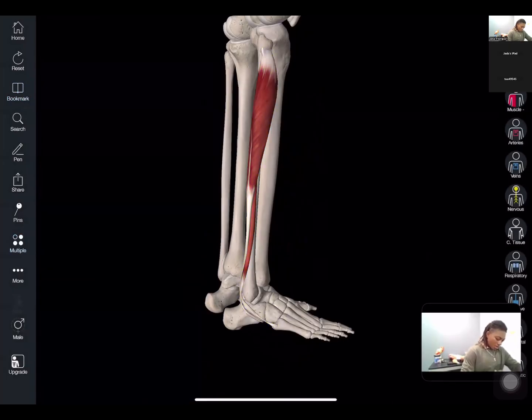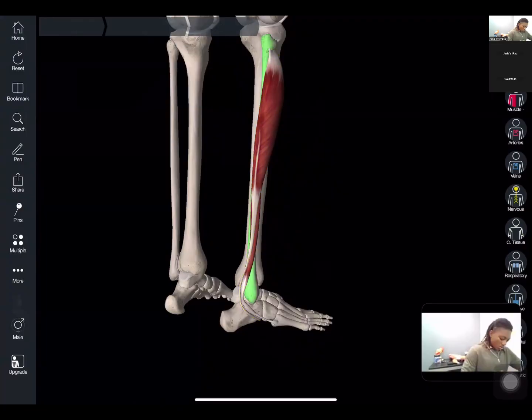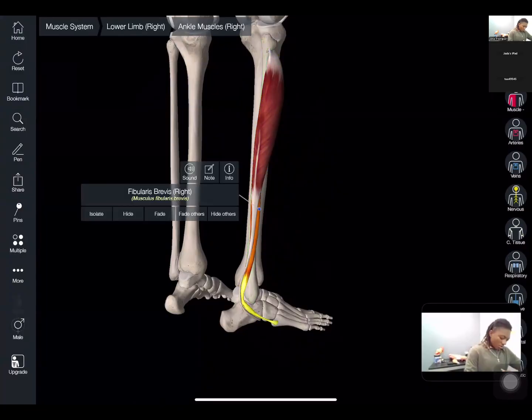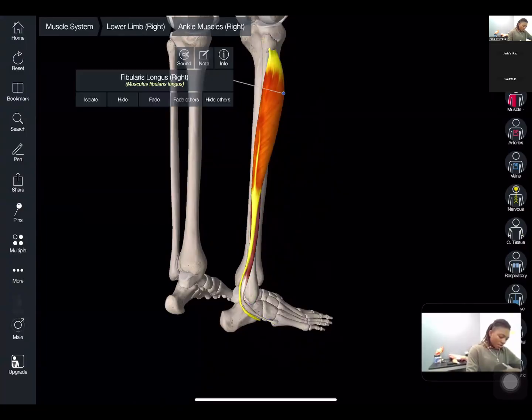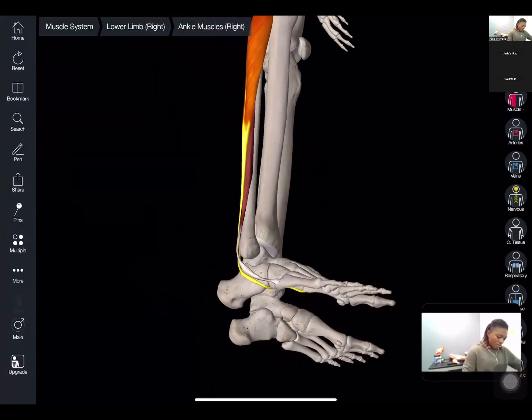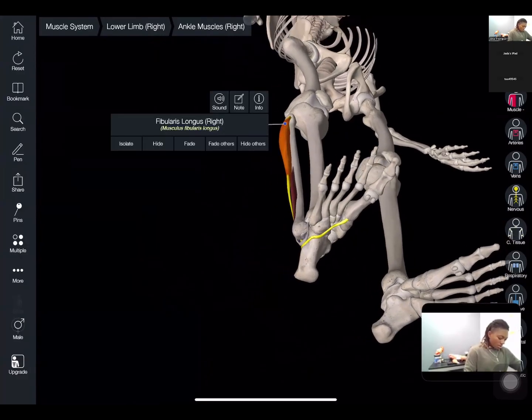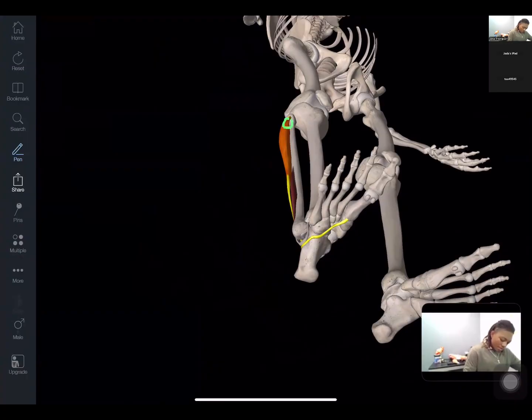Lateral lower leg, we have our fibularis longus. That is longest compared to our brevis being shorter. Longest is going to come all the way from that condyle up there. But you see it's going to wrap all the way underneath and still get to that big toe. It's still going to come medially. So it's going to come laterally to come medially. So at the origin there, insertion there.